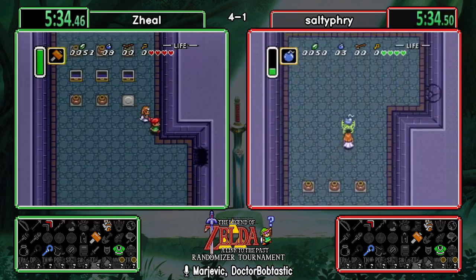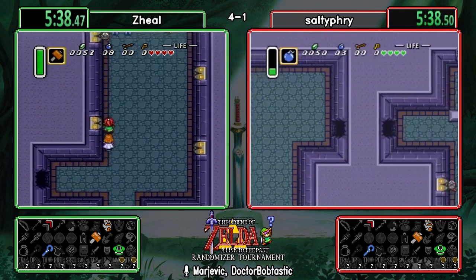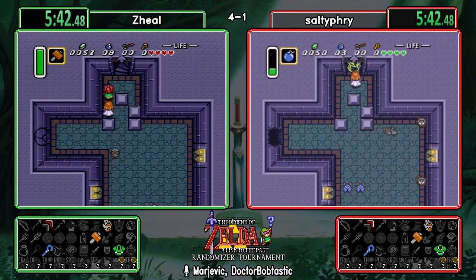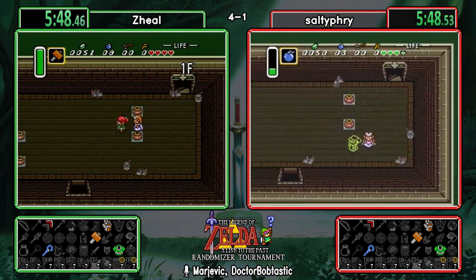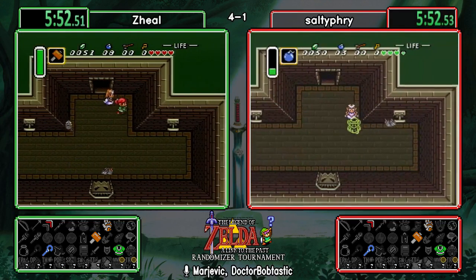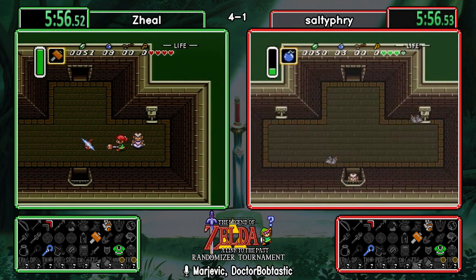Well, there's those 50 rupees that are not too bad there. Yeah, and with the additional 50 you can get easily in Kakariko, that's enough for the bottle merchant. Zheal is almost certainly not going to buy bombs, but Fry may have to. Yeah, it depends on if we get some tree pull action or whatever we do here in a little bit.